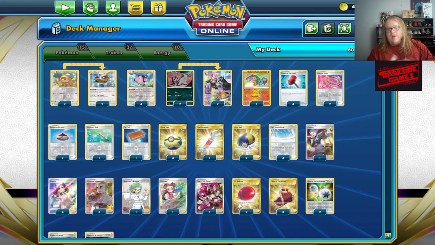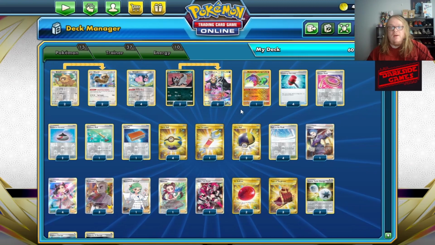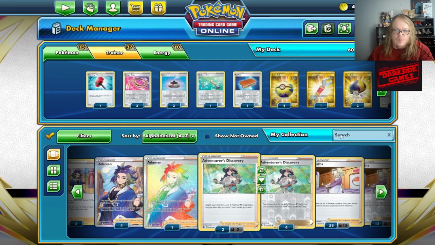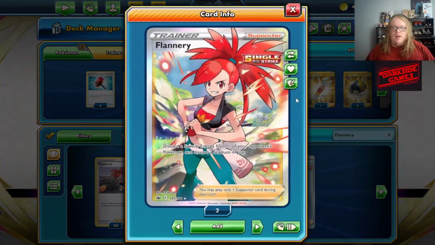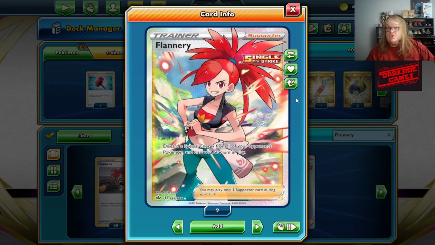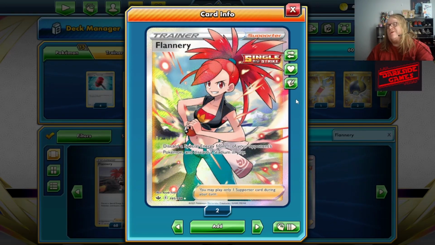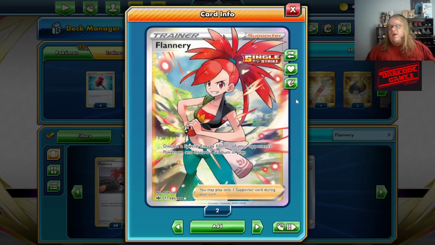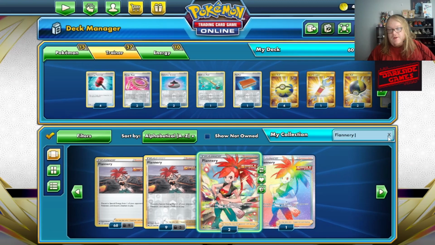Things I was thinking about are Fan of Waves as well, possibly a Flannery here. If you're not sure of Flannery, I will pull it up on the screen for you. So we got Flannery: discard Special Energy and a Stadium. Now remember with this card, if you do put it in your deck, you have to discard a Stadium, so be careful with that one. If you got the Path in your hand, you can Flannery, discard your energy, and then put down my Stadium. But if your opponent already has a Stadium, who cares? I have got myself a couple of times in past decks with it.